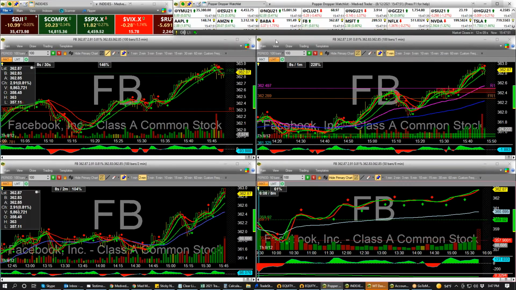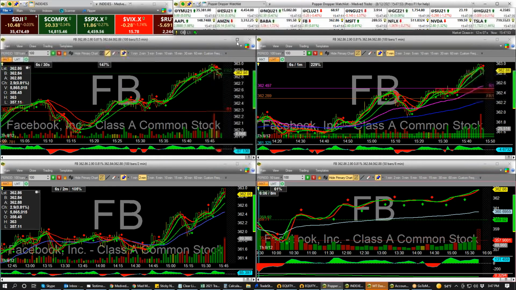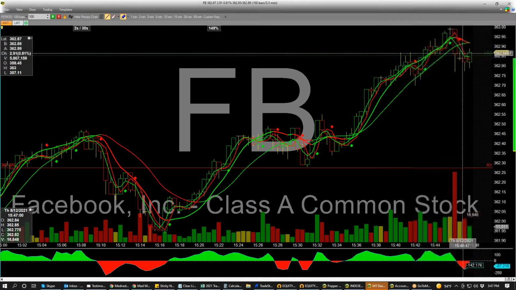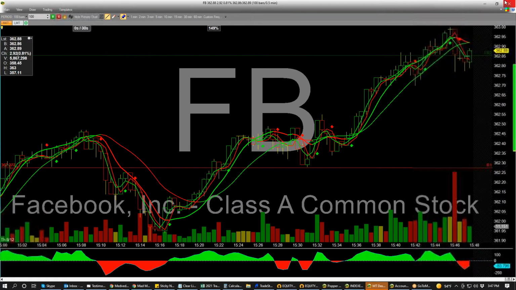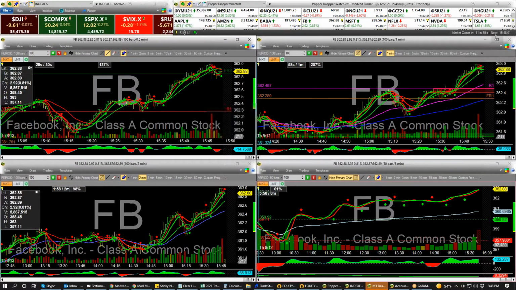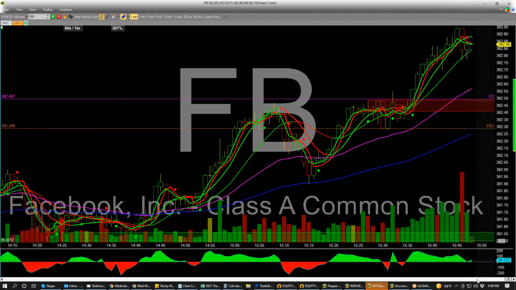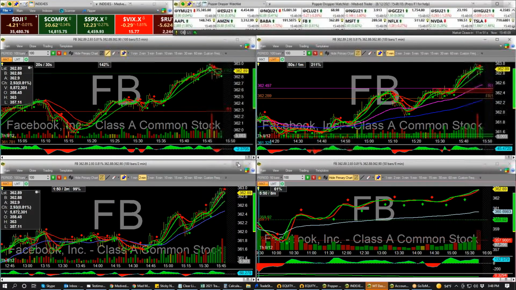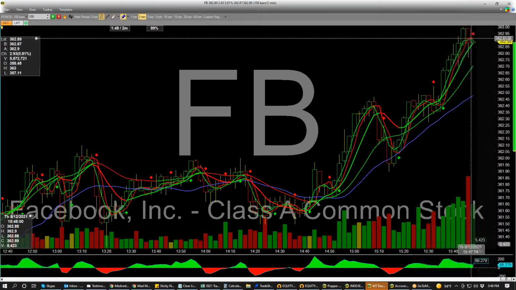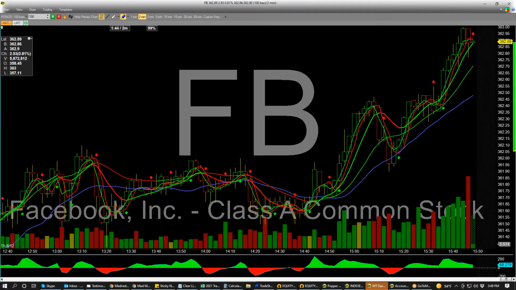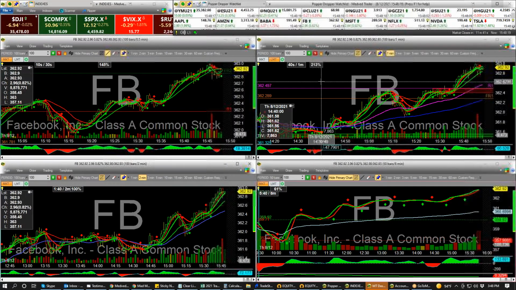I want to find, okay, here's an example. Down arrow on the half minute on Facebook. Lines have already crossed over, CCI in the red. 1 minute, down arrow confirmed, not in the red yet. 2 minute also beginning of a down arrow. It's not locked in yet. CCI going down the hill. So this is close. This is very close.